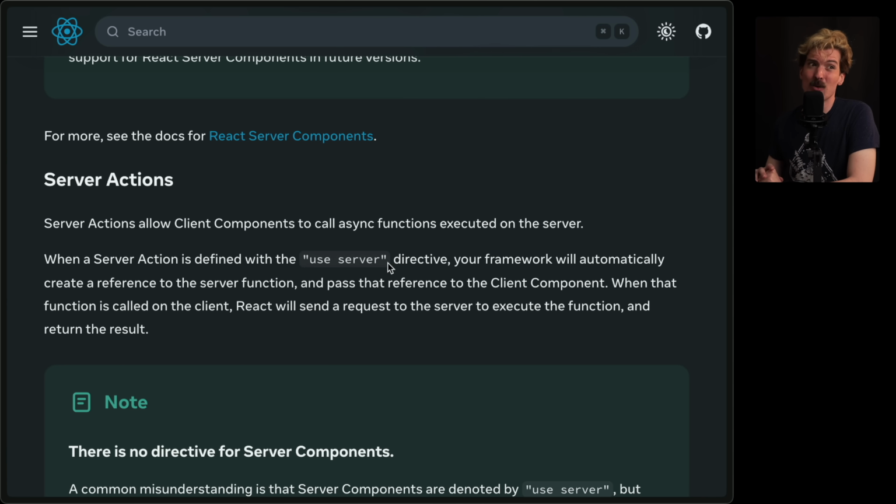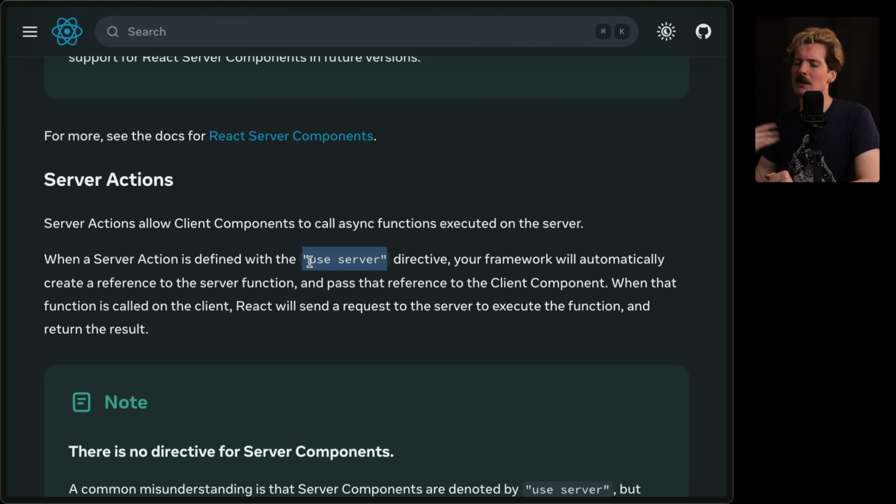Since I'm sure a lot of people who aren't normally keeping up with this stuff are watching this video, because it's like an overview of this new version, I want to call out that useServer doesn't do what many of you think it does. useServer isn't the thing you put on top of a server component. useServer creates a binding between the server and the client. When you put useClient at the top of a file, it effectively tells React, hey, make sure the JavaScript here gets sent to the client so they can use it. It's creating a tunnel from the server to send stuff to the client. When you call useServer, it does the same thing, but the other direction. It's creating a tunnel on the server for the client to send things to it.